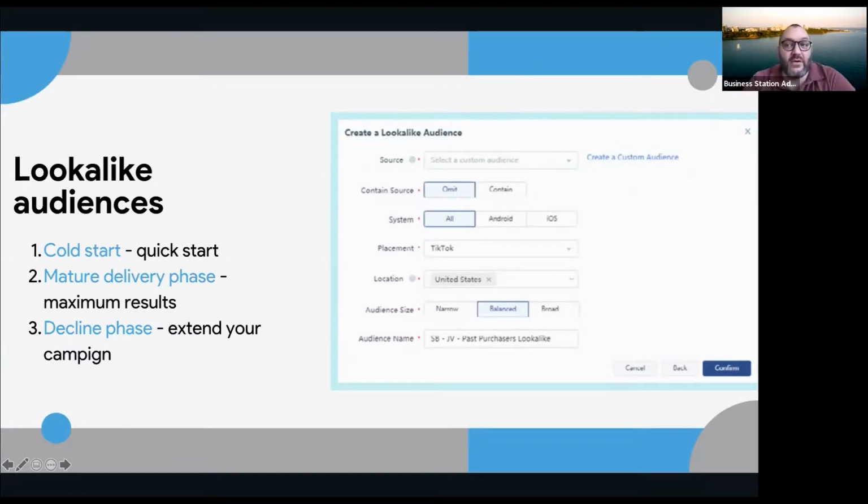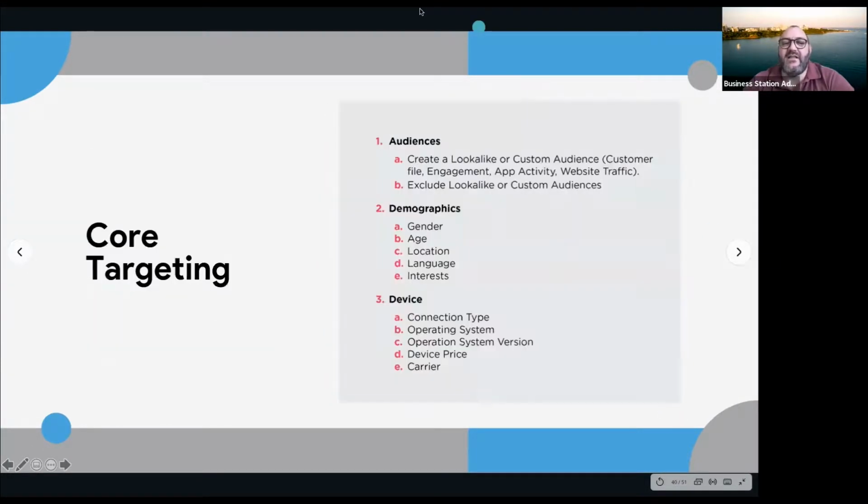So remembering that lookalike audiences start off very much as cold starts based on guesswork, based on matches to email addresses or what people have done on your website or what people have done on your particular TikTok profile. Then you get that mature delivery phase where it knows so much more about the kind of people that do the things you want them to do, like click here, download this, make a call now, shop now. And then the decline phase towards the end where we know who those people are, we know what they're doing, but it's starting to get to the point where it's at the end of its run.